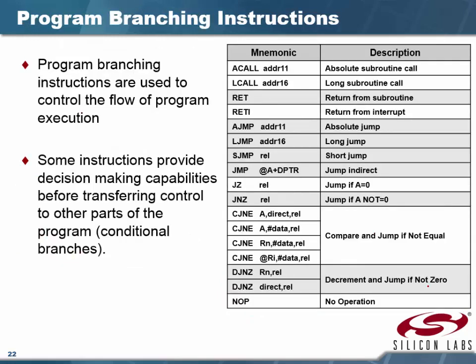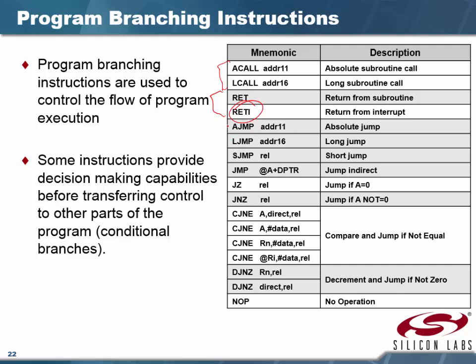And then here's the branching, and this is the last of my discussion today. Actually, it's not the last. Here are our long calls, or calls. Those call subroutines. These are our returns from subroutines. Now, notice we got a special one here, return from interrupt. When we write an interrupt service routine, in other words, something happens, we need to handle it there.